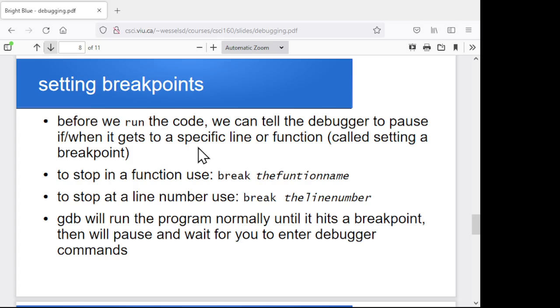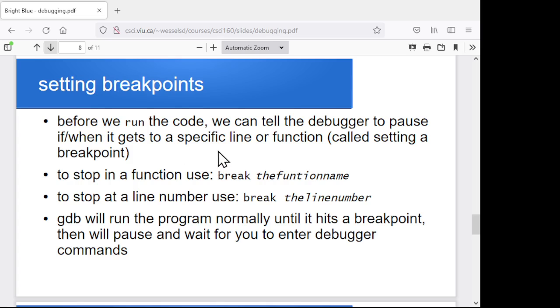And then a few other things that we can do are, usually we've got some kind of an idea about where we think the bug is likely to be. I think it's in whatever function foo. And so what I'll do is tell the debugger to run the program up until it hits that function, and then stop and wait for me to give more commands. And so when we get there, I'll be able to look at the values that are in the variables or in the parameters. I'll be able to run it one instruction at a time and say, okay, run one more instruction and see what it's doing. Run one more instruction and look at the variables, and see if I can figure out where it's going wrong.